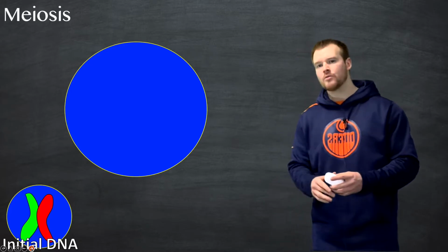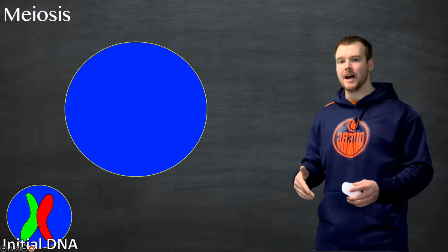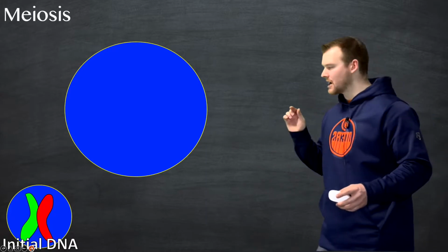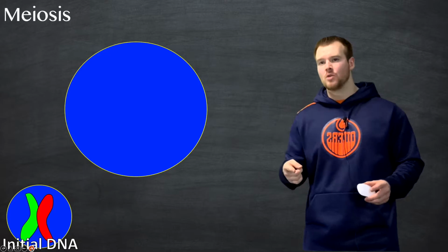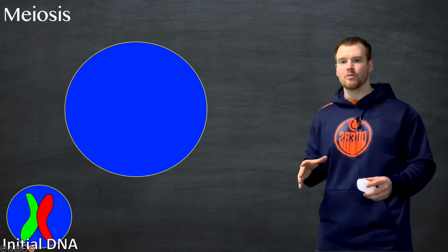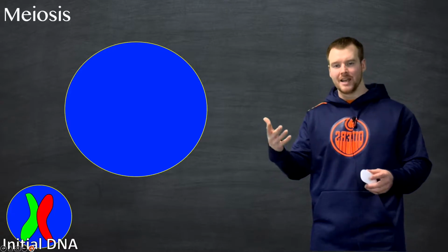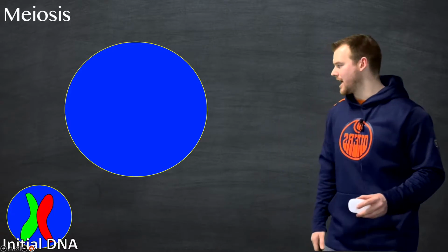So we're actually going to go through those same phases of prophase, metaphase, anaphase, and telophase, but they're going to be a little bit different and we're going to go through them twice. So we're going to start with going through the cycles, calling it prophase 1, metaphase 1, and things like that. So let's take a look at the start.